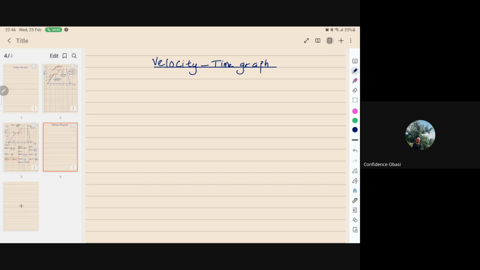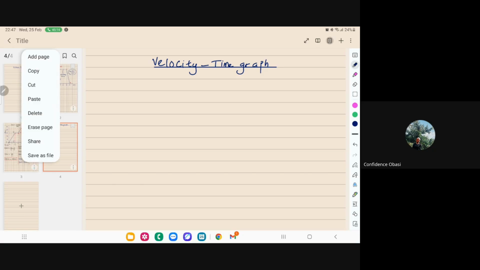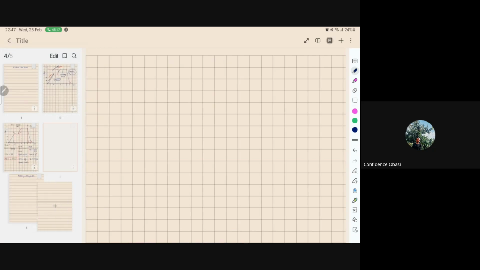So what is a velocity time graph? It shows the motion of an object against time, right? The other one is showing you the distance an object has covered, but this one is telling you the motion, how the object is traveling. So it is usually in kilometer per hour as well. Remember that there's a difference between your speed and your velocity, like I said earlier. So as always, let's assume that we have a graph this way. So let me have my velocity time graph.